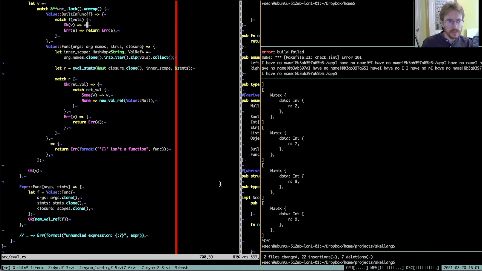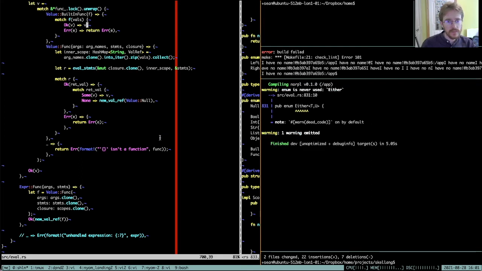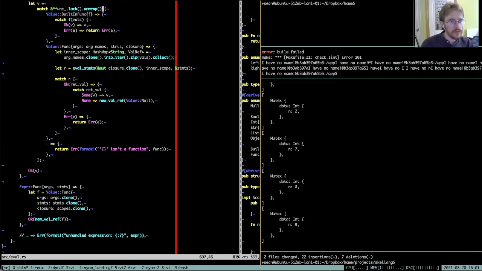So does that compile? Okay, so that's compiling. It's not being used, but it compiles.